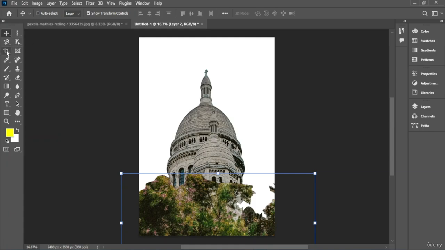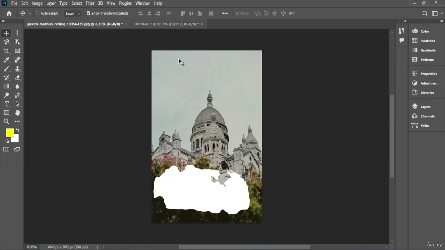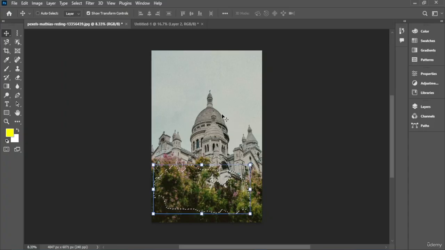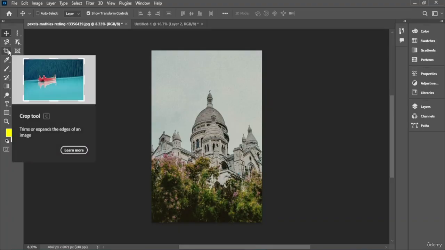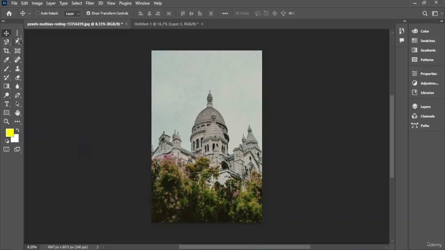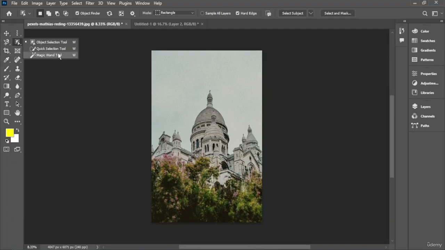And now the next tool is going to be the crop tool. So I'm going to go to this photo, press Control Z, keep it over here, and unselect it so that I am able to use the crop tool. You can also select other tools on the selection like the quick selection tool and magic wand tool. So it's going to detect your selection part too, but more easily and faster than the object selection tool.